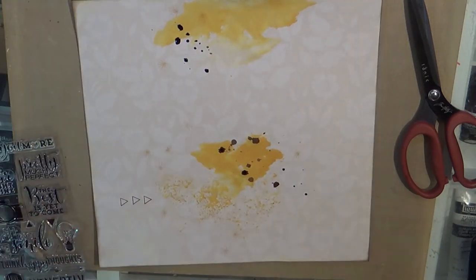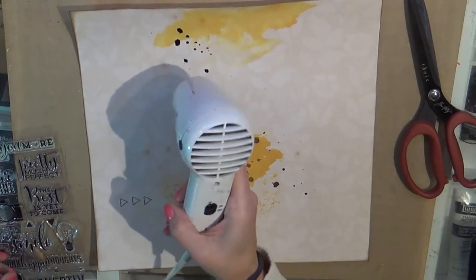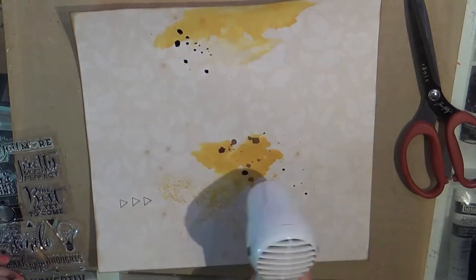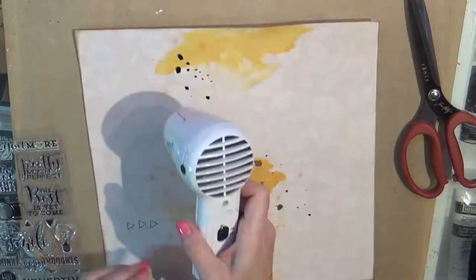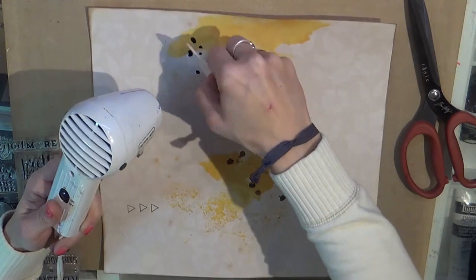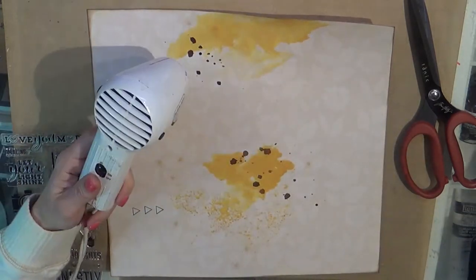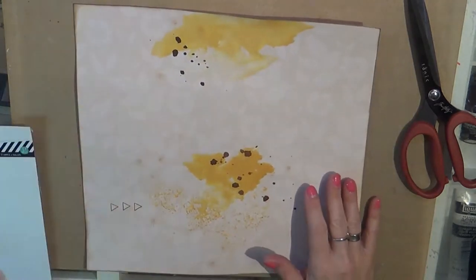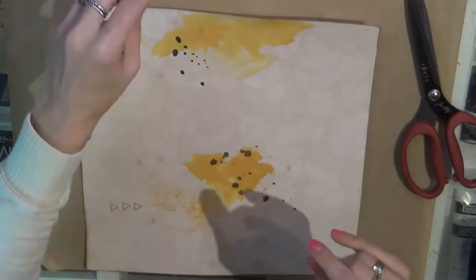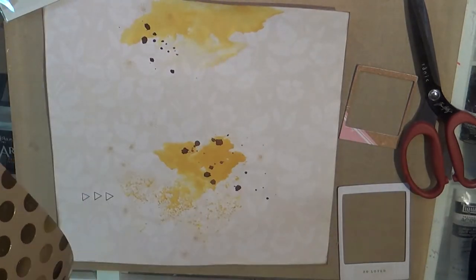I do the little arrows, and don't ask me why I put those down there. I really don't know, I just threw them down there. I wanted to use my stamps, so I don't even know where my placement of everything's going to go, but I'm just kind of scattered like that, and it works for me. I just wanted some of those little arrowheads. All of that ink did kind of warp the page, so you see me try to straighten that out a bit.